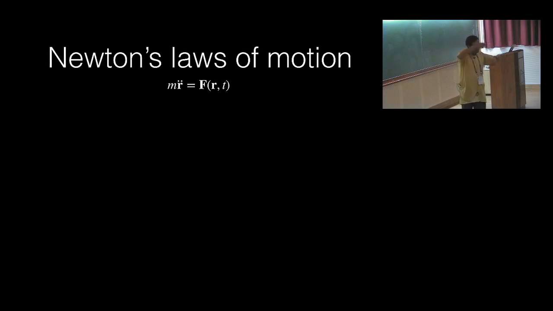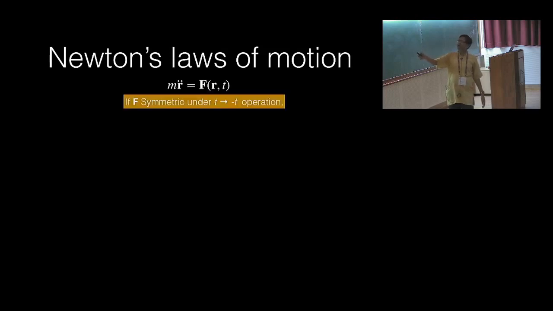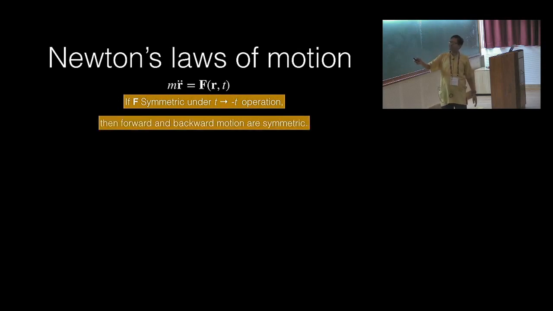Of course, if there are oscillating forces, then it is time dependent. So time-independent forces will satisfy time reversal. They don't change with t or minus t. So this equation is symmetric under t going to minus t, because they are double derivatives in t. So Newton's law respects time reversal symmetry, and it turns out the Schrodinger equation too respects time reversal symmetry, but you have to make the wave function complex and so on, but we will stick to classical. So forward and backward motions are symmetric.